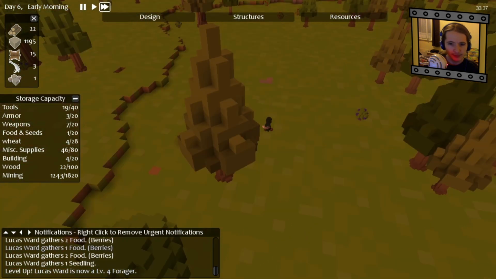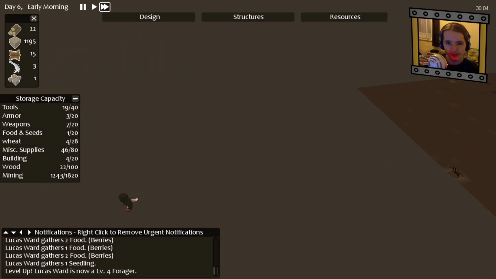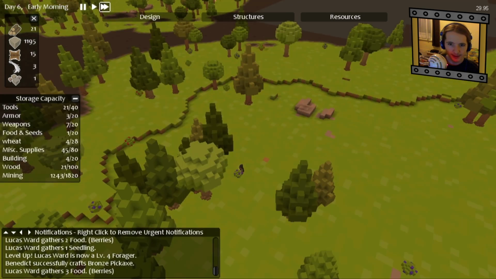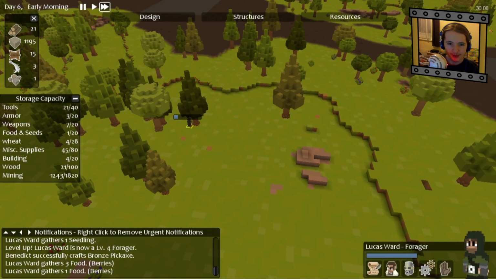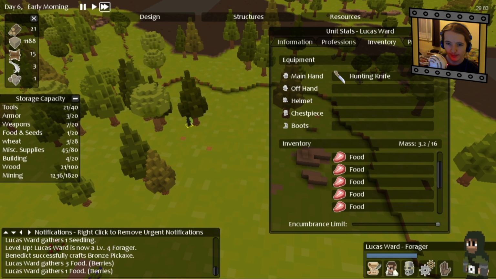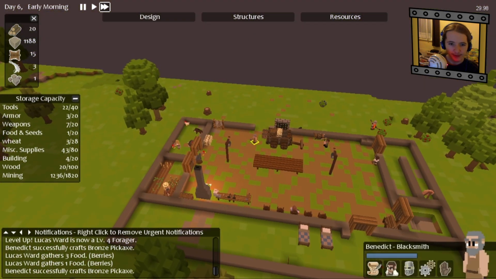Looks spoiled now, level 4 forager. Hurrah! Let us hope he does not trigger those spiders. Although that is the only one that I can see right where he is. So let's just keep an eye and hope he doesn't go near them. How much food has he got on him already? He has picked up 5 food, 9 food. Okay, that's good to see.